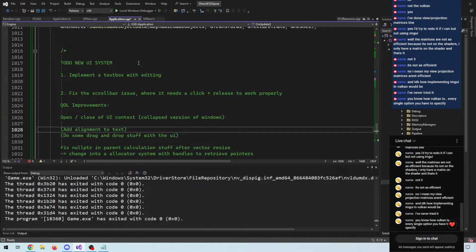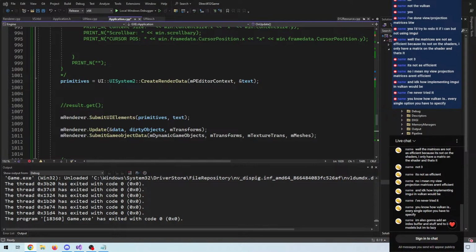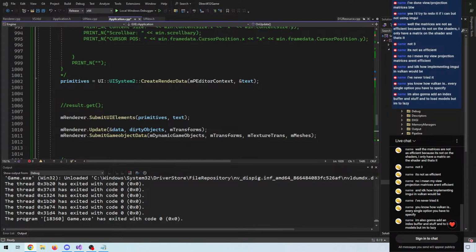At least that's how it works for every other graphics API I've seen. Well, I guess there's no deadline, so you can do whatever you want.